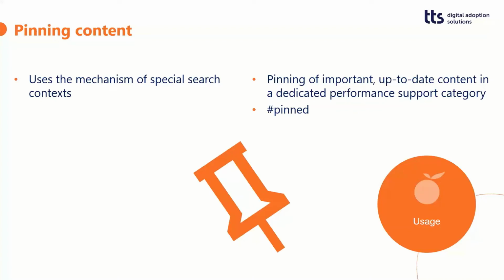And afterwards, this document is again assigned to a special performance support category, like it is done with the all, the other, and the has user search input hashtag as well. But the pinned hashtag is assigned to a different performance support category, so that you can really show this information to each and every user each and every time they look into the QuickAccess.